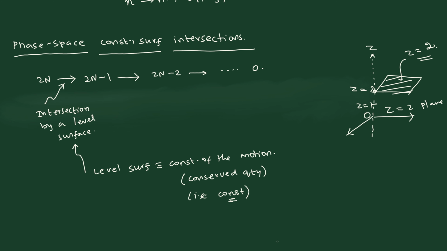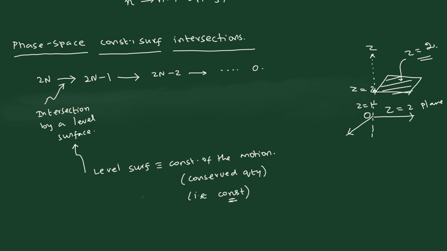So mathematically, a constant is called the constant of the motion, and physically we can understand that such a quantity is a conserved quantity as the dynamics is taking place. So this is the interpretation. The geometrical interpretation can be translated in terms of physical understanding.